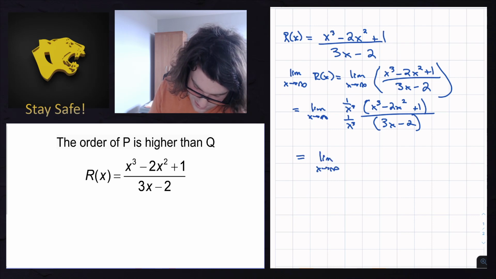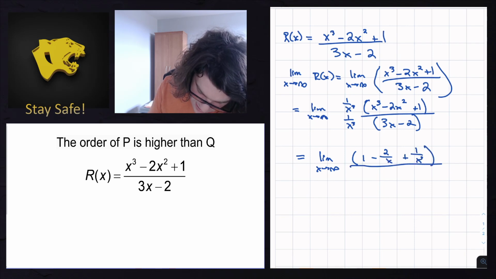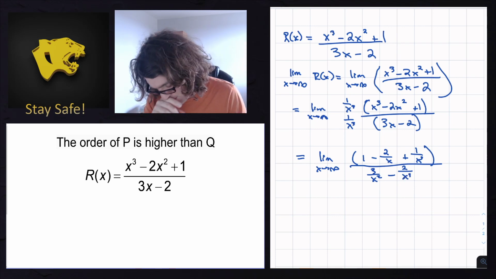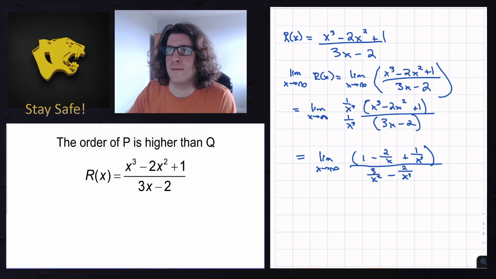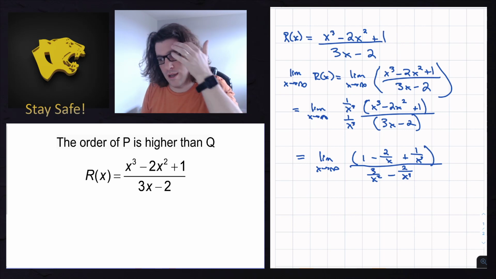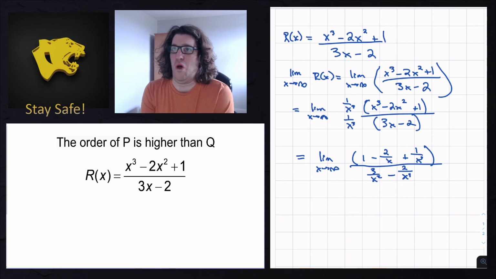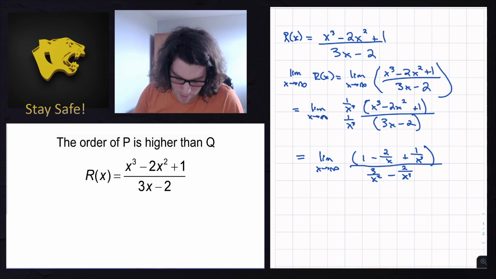So we're going to go down and say, okay, the x cubed would multiply in. That means my first term would just be 1, and then minus 2 over x plus 1 over x cubed. And then in the denominator, we would have 3 over x squared minus 2 over x cubed. Now, the important thing about this is, I noticed on some people's assessments, they were dividing not by the highest power of x, but by the lowest highest order, which is a neat way to go about doing it too.